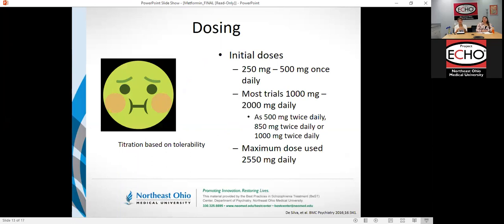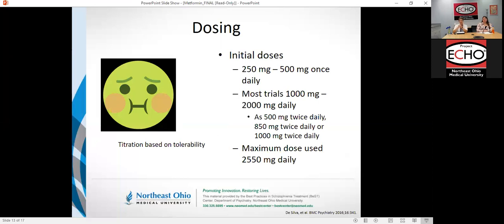The extended release product can be dosed once a day, but that still has quite a bit of significant gastrointestinal distress. So you may be using either product once a day or twice a day, but the once a day really doesn't get rid of the diarrhea and the nausea and vomiting. If we are going to titrate, it's helpful to do it based on tolerability. So between 2 and 6 weeks is the recommendation. So to wait a couple weeks until they're able to tolerate it and then slowly go up on the dose.